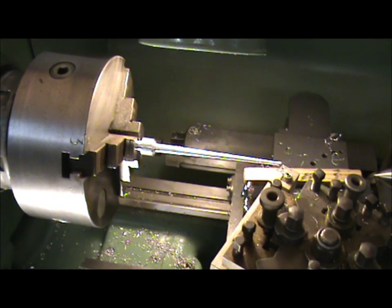Unfortunately, they're not the easiest things to get hold of, as this lathe was made in about 1965, but I'll track one down on eBay and get back to you.